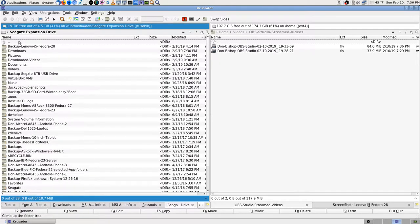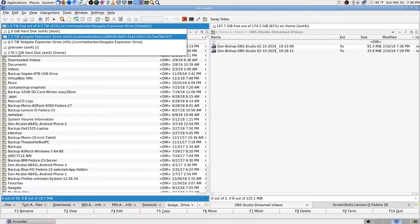The system only sees 4.5TB available on it. That's how much you get when you buy a 5TB drive. And oddly enough, it's actually even worse. The bigger it gets, the worse the loss gets, because the 8TB drive is 7.3TB, so that's more than half a terabyte loss. It's just ridiculous.